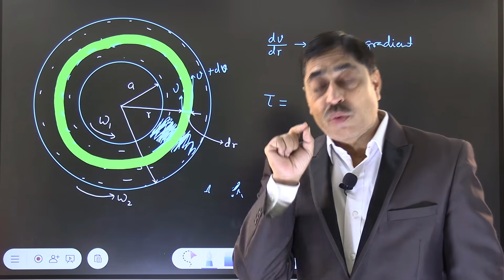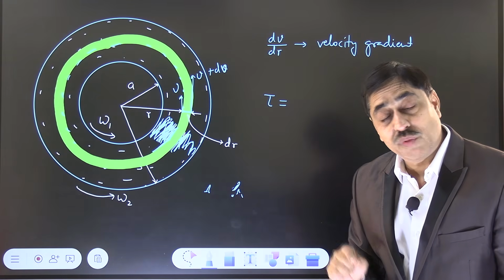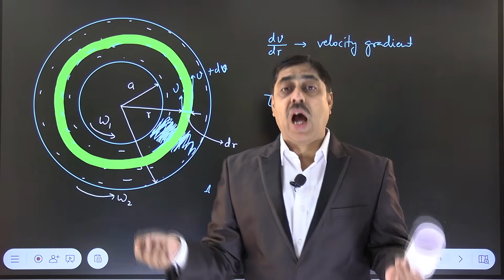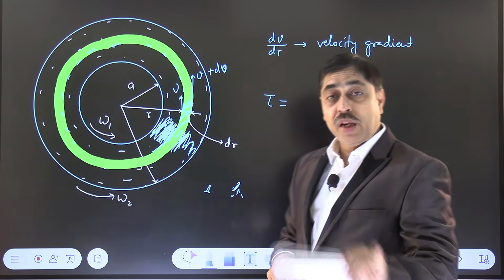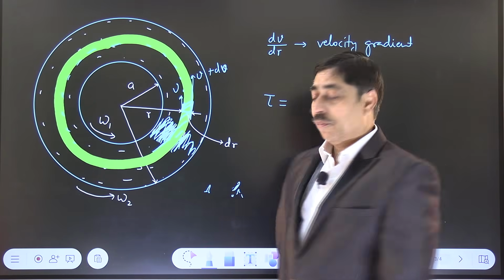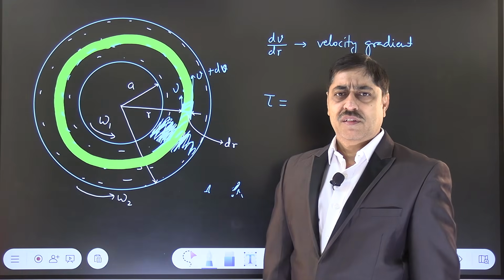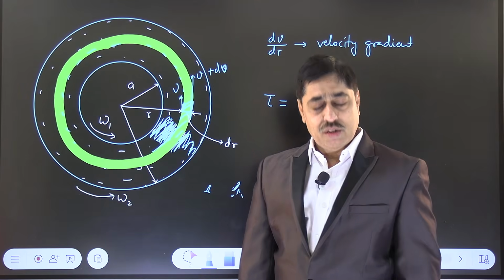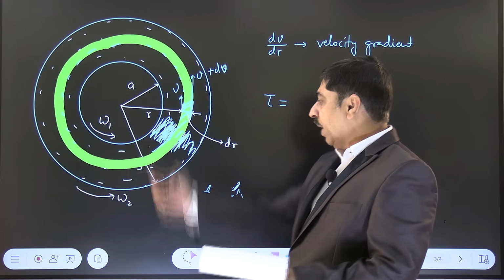And this is what we are going to use to get our answer, to write the variation of velocity with r, which means torque should not depend on r. Torque acting on a layer like this should not depend on r. Whatever is the value of torque here, it should be same over here. When r changes by dr, the torque should not change. If torque does not change, the net torque on this green band will be 0, and therefore it will experience no angular acceleration. Please make no mistake.